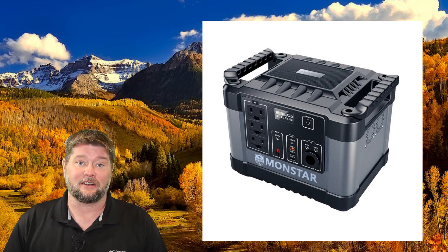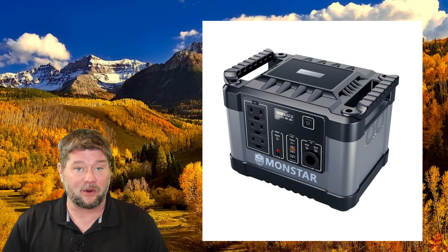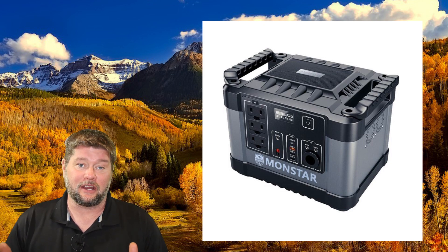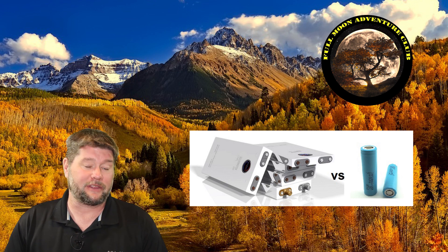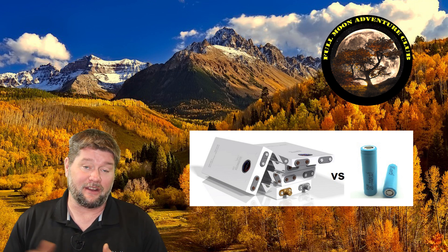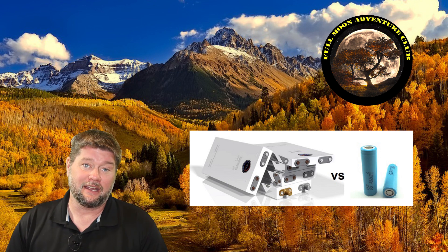This is a solar power generator. It has a 1500 watt pure sine wave continuous inverter and 1620 watt hours of lithium ion batteries inside. That's a pretty decent amount of power for the size of this unit. A lot of other units in this size and weight class are going to use lithium iron phosphate cells, which give you a lot more cycles but are probably going to be around 1000 watt hours. Using lithium ion cells, they have a higher power density so they have a lot more power packed into the same size. However, your cycle rate is going to be lower — with lithium ion you're going to get 500 to 800 cycles. That's a lot of power outages and camping trips. With lithium iron phosphate you can get into the thousands of cycles, so I would prefer lithium iron phosphate. But considering the price point and how much power you have built into this unit, it's still very interesting.